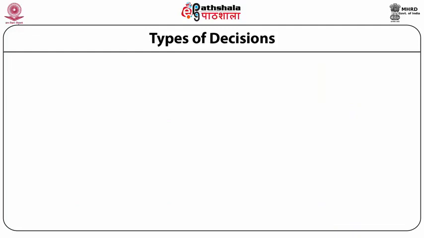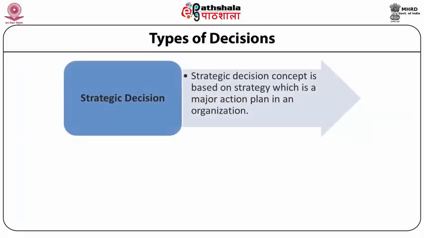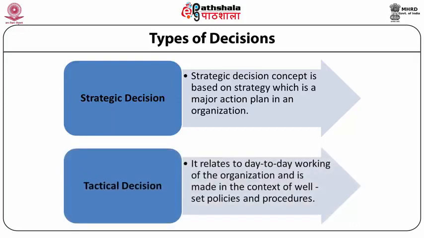Strategic and tactical decisions. Now, as you can see from the name itself, the strategic decision concept is based on strategy, which is a major action plan in an organization. On the other hand, the tactical decision relates to day-to-day working of the organization and is made in the context of well-set policies and procedures.